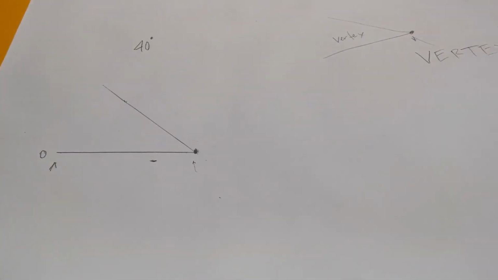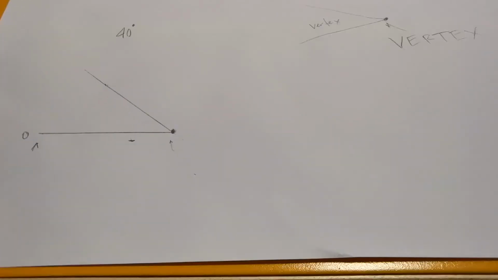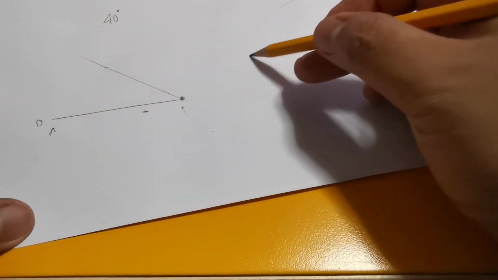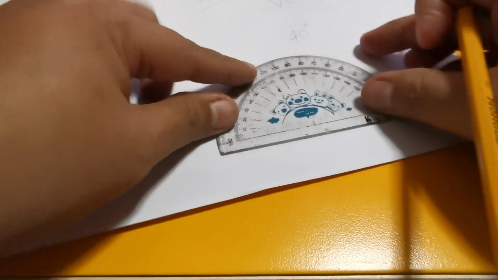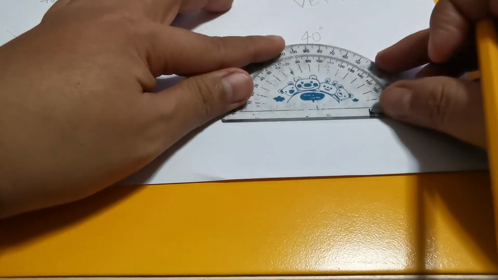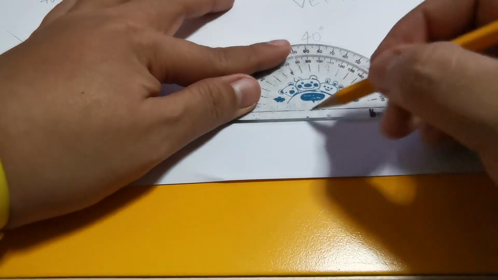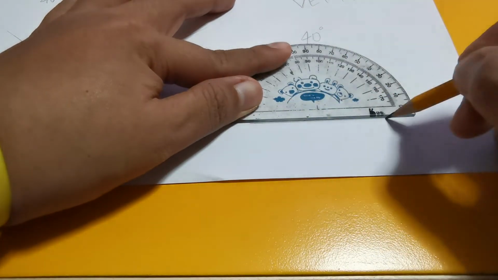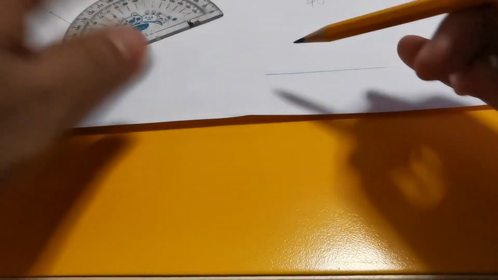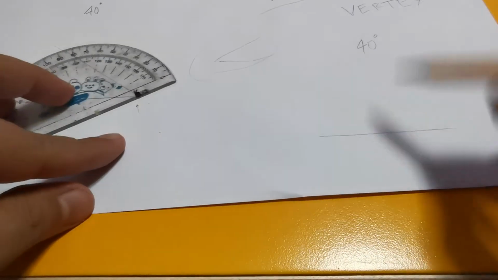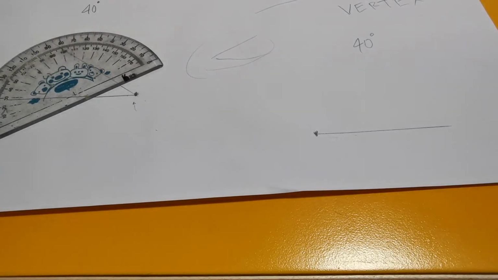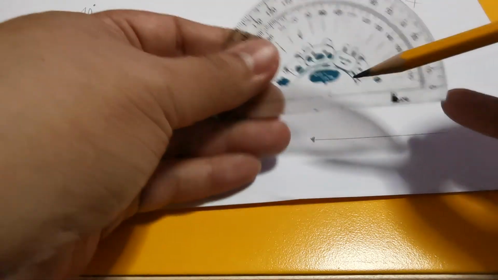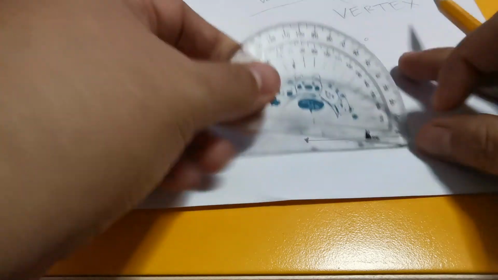Now, what if you want to draw it the other way around? Because, of course, Teacher Mark, I want to draw it this way. Sige. We can draw that. Again, you are tasked to draw 40 degrees. First things first, again, is to draw your horizontal line. That's your baseline. And since you want to draw it this way, like in the illustration earlier, your vertex should be here. Okay? That's your vertex.